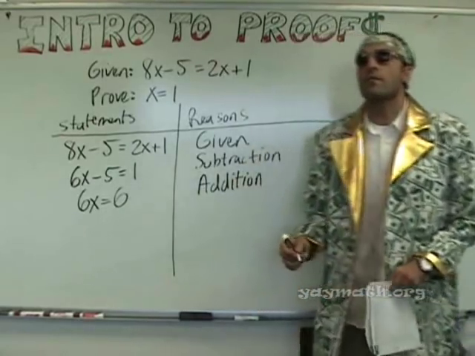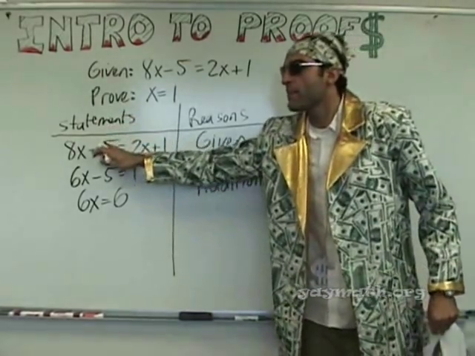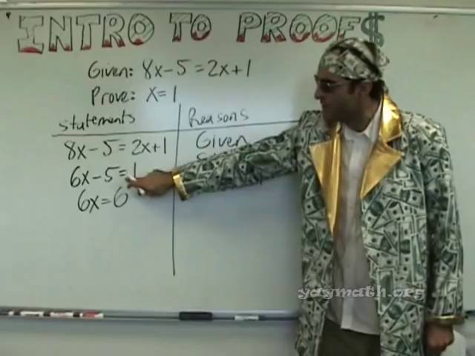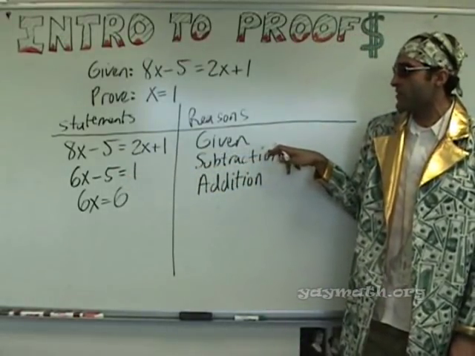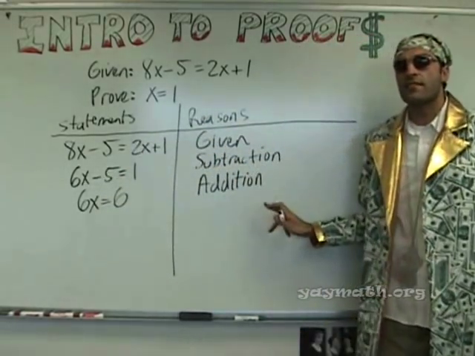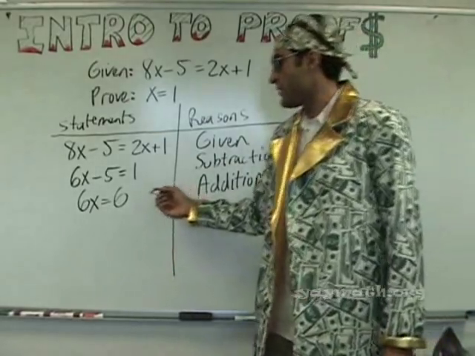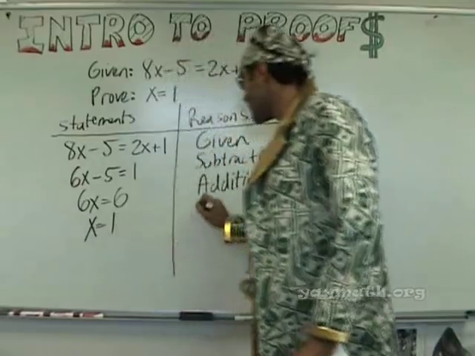So, in other words, before we conclude this proof, we need to write a statement and then justify it. And then it's like, oh wait, how did you get to this? Say, oh, it's justified because we subtracted 2x on both sides. Then how did you get to this? We added 5 on both sides. Then what do we do to both sides? Division. Result would be here? X equals 1. Division.